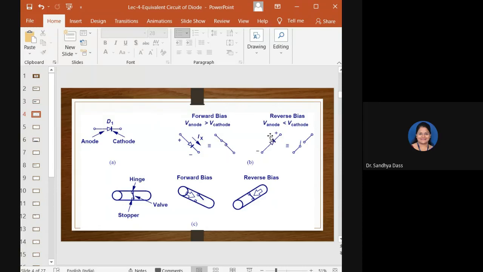If the voltage applied to the diode is reverse bias, I hope you remember the condition there, then the diode will not conduct. So we can take it as an open switch. You can also take the analogy of a water pipe with a hinge. The water will be allowed in only one direction, as you can observe here. In the reverse direction, water doesn't flow. Similarly, it is a simple analogy for the diode. The current in the diode will always flow in one direction.